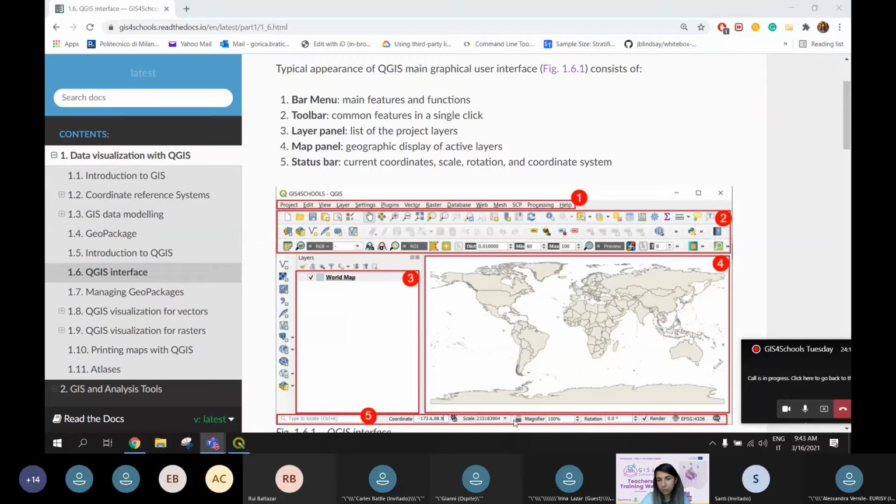Then we have the scale of the map, a magnifier, and a rotation angle. With this button, we control whether, when we display one map and then add another one, the new one will be displayed. If this is unchecked, the appearance that was here will remain the same.